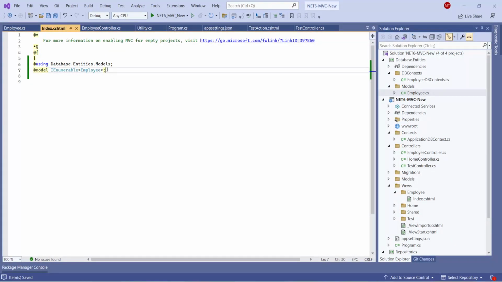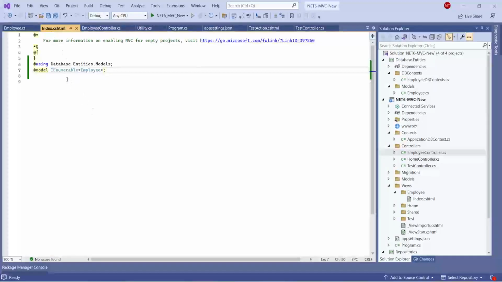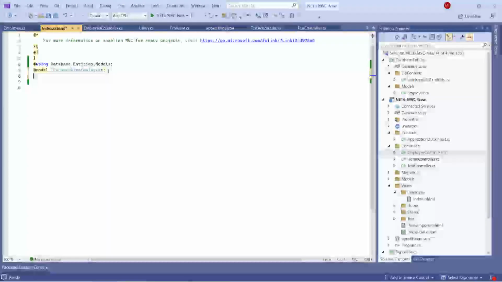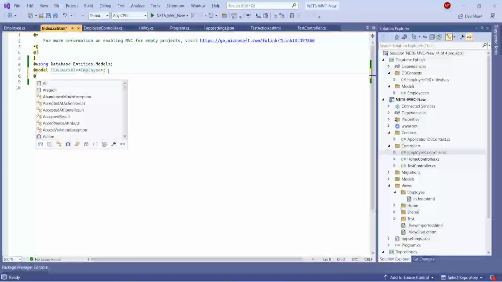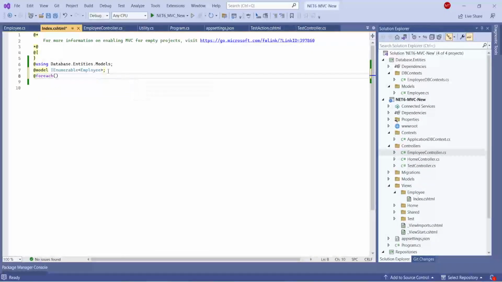Okay, now we can perform some simple looping because in the employee controller we get a list of employees from our repository and pass that list of employees to our view. So inside the view, we need to consider it as an IEnumerable of employees. So let's loop through the employee list with @foreach, where item is the model.